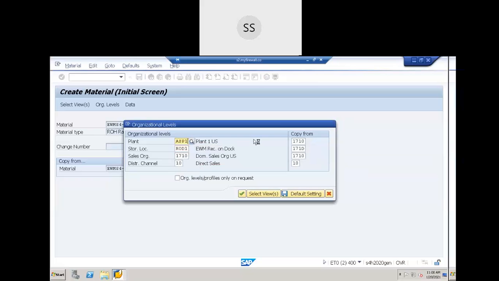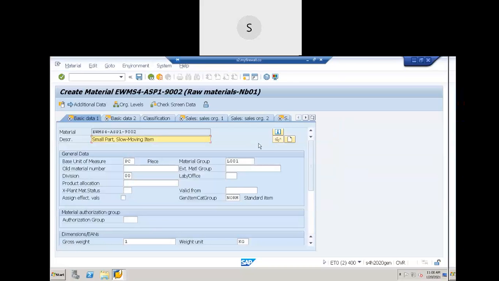Just a quick question here. When I was doing the configuration and creating a material for myself, we don't create warehouse management views right here? No, we do not create warehouse management view because we are using now EWM. So instead of warehouse management view, we are going to SCWM mat1 and creating the warehouse product master.